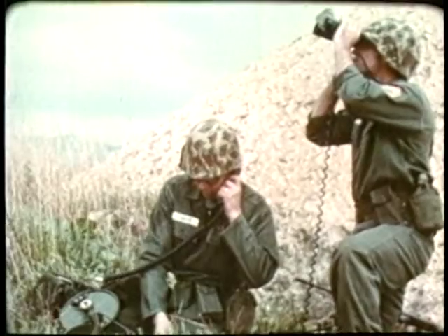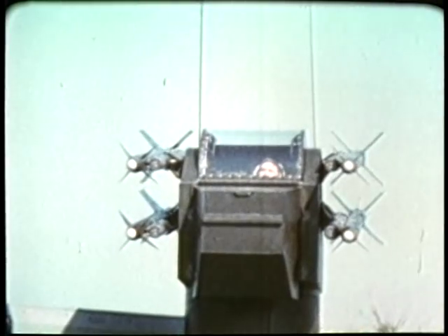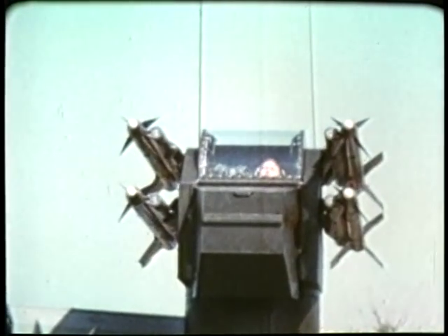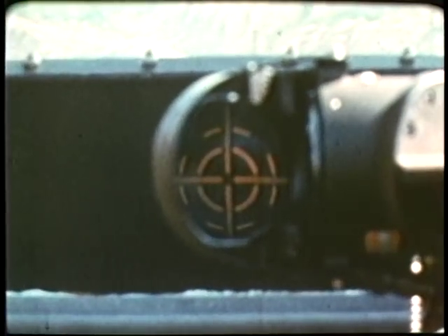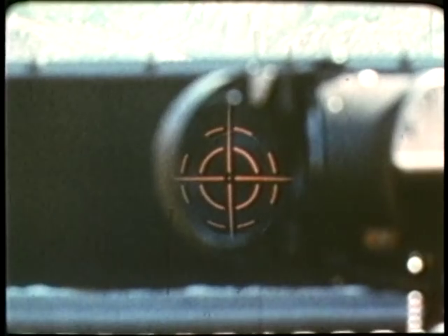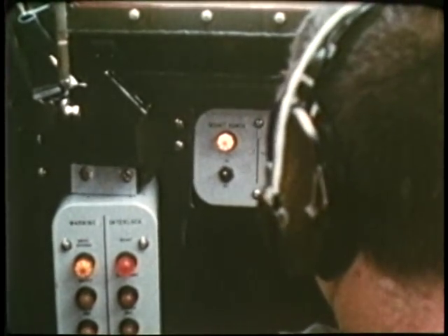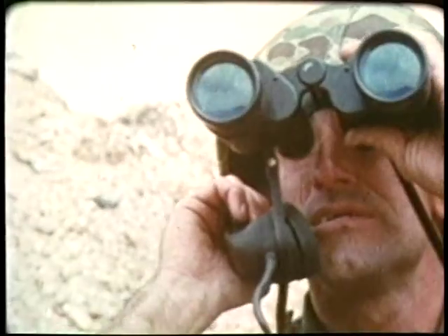Typically, this information includes both azimuth and elevation coordinates. When the gunner sights the target, he proceeds to establish IR acquisition by slewing the mount. Using the sight reticle pattern superimposed on the target image, an audio tone is received to indicate target contact. The gunner begins the launch sequence by pressing the trigger on the control handle, thus generating the firing signal.